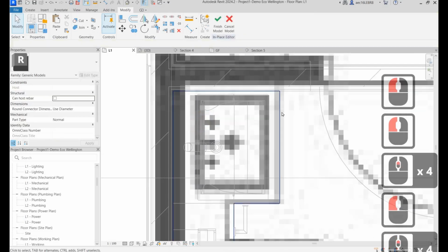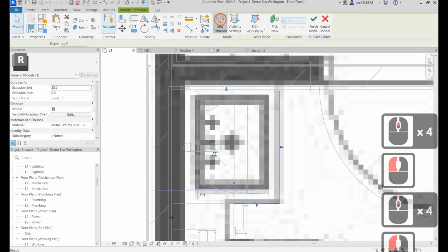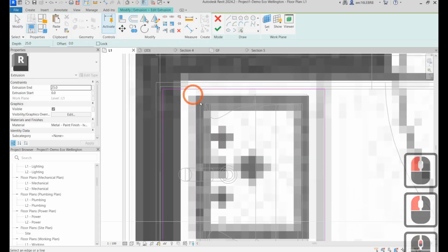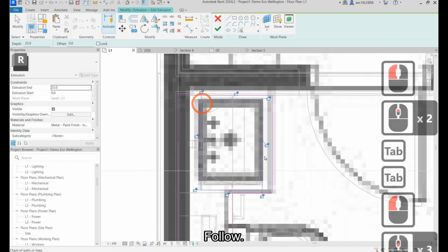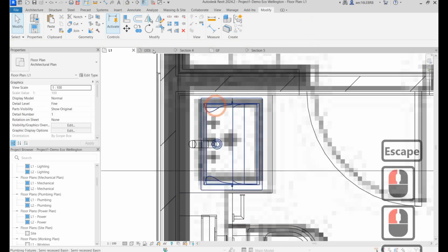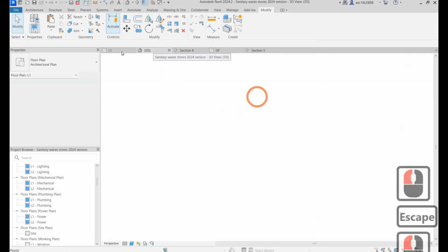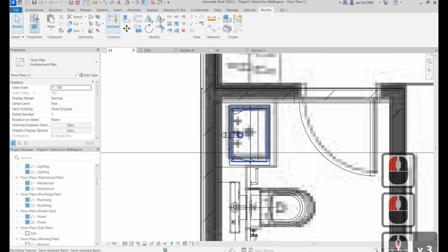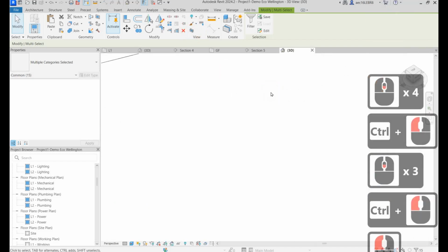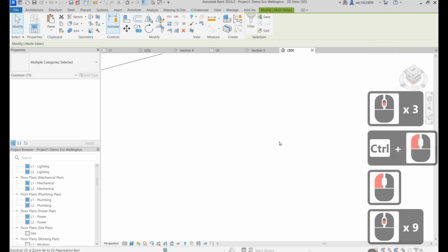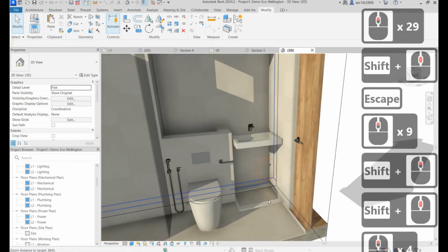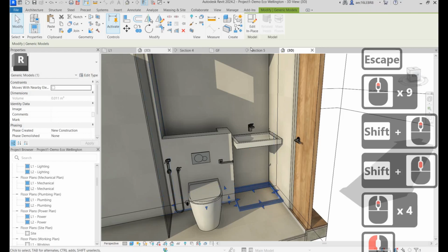So edit in place, select this one, then edit extrusion. So let's make an opening for your basin. Follow the shape of it. Okay, finish that, finish the model. So let's go to the 3D view to see what I mean just now. Okay, select everything like this here, selection box, Z enter if you can't see. Okay, this is what I mean. Okay, I need to move that up again.